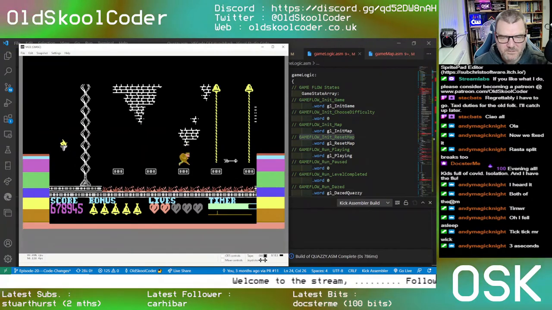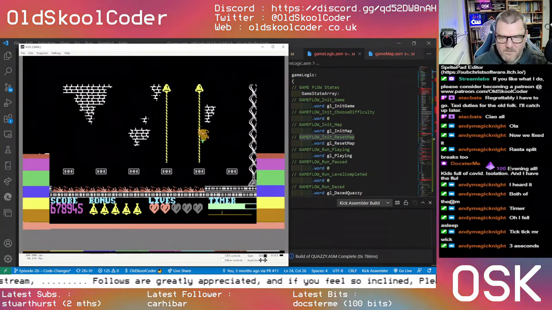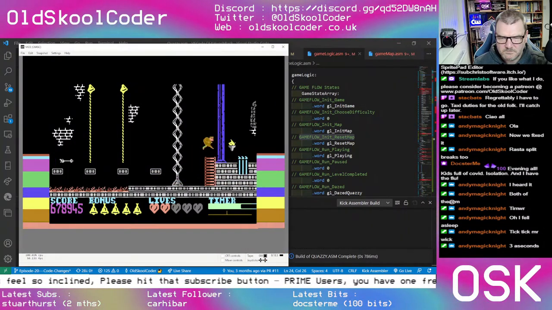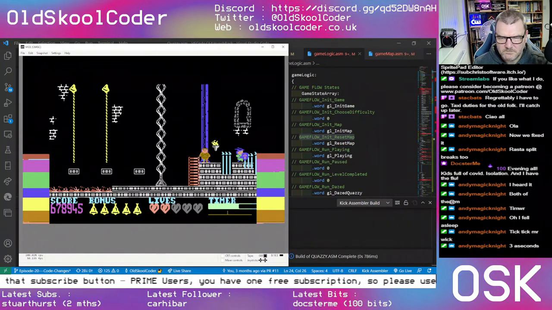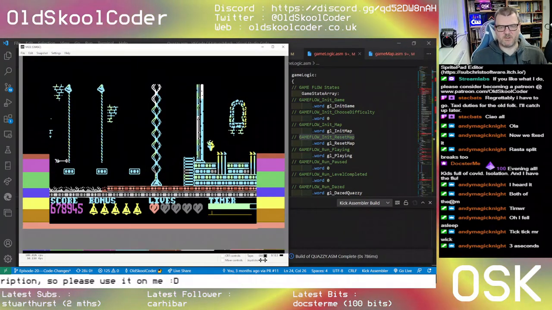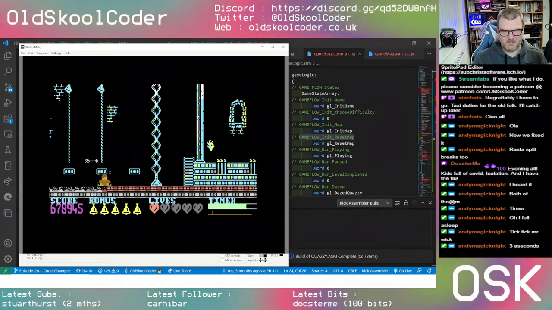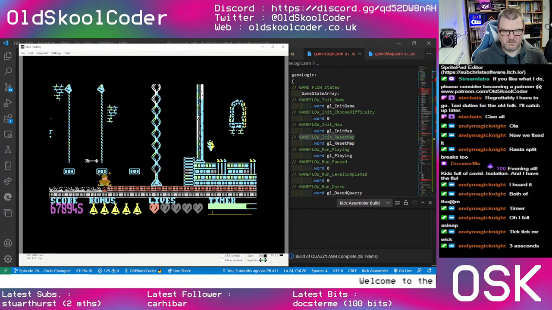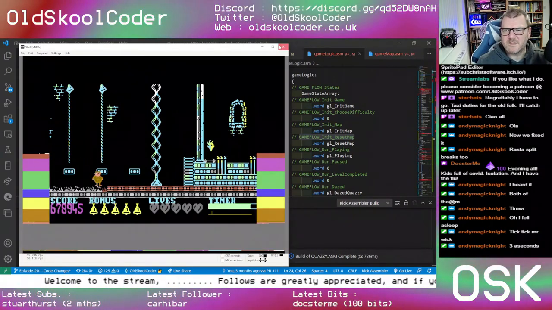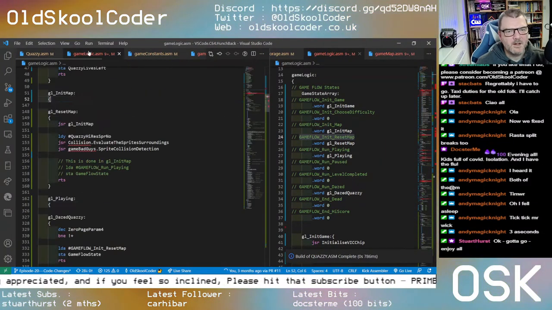Oh, nice. Well done, John. Keep going. Can't get me now. Oh, bit of glitching going on there. Ooh, that was close. Ah! Oh, the colour's gone way wrong. That's because... Oh, why is that happening? It's not redrawn the map, has it? Okay, mate. Talk to you later.